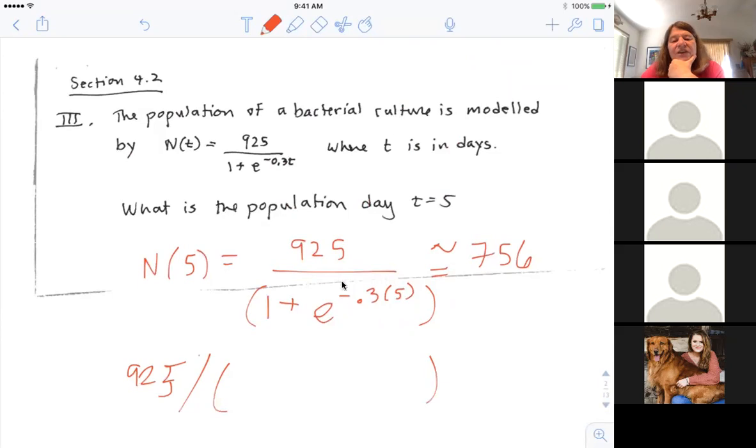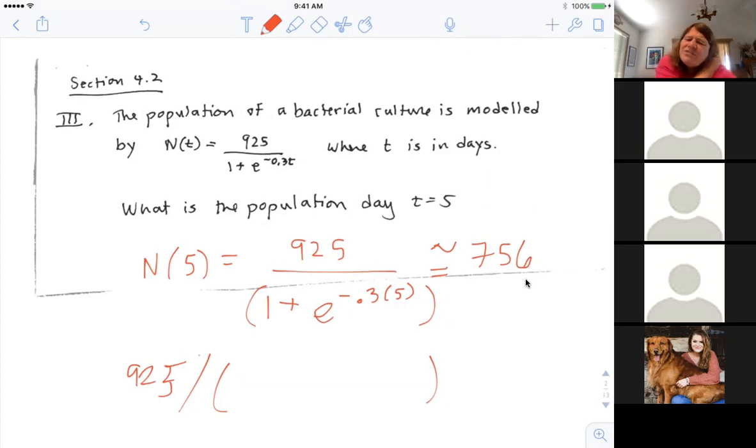Now, it's easy on the calculator to get this wrong. This is a minus sign, not a subtraction. If you were to put a subtraction in there, it would say error. And if you write, it'll give you quit or go to. If you go to it, what you almost always see in this case is that you put the subtraction instead of the negative sign there. I got 756, and I approximated it. It had a little decimal value here, but since we don't talk about a partial bacteria, it's like people, we don't talk about 3.5 people. I just rounded it to the nearest whole number, and I got 756 in there.